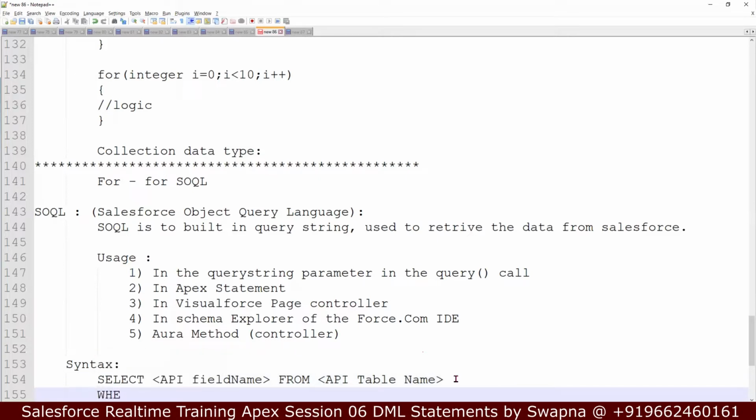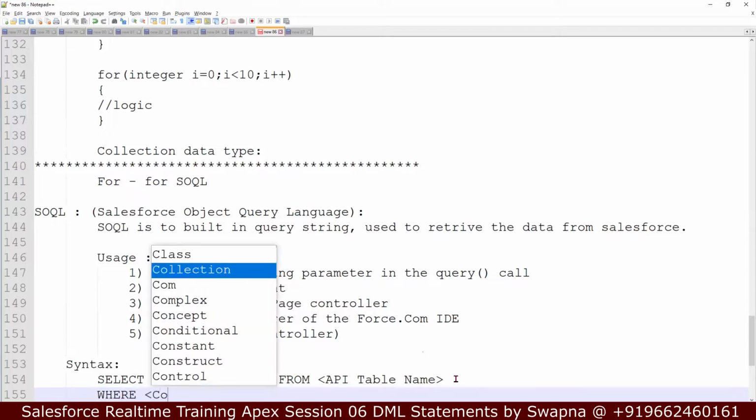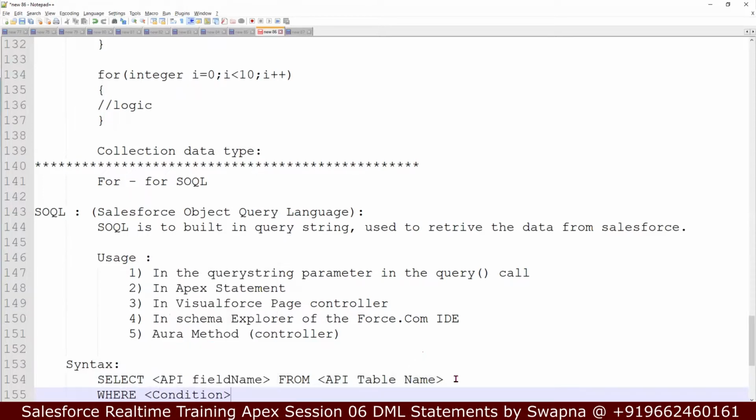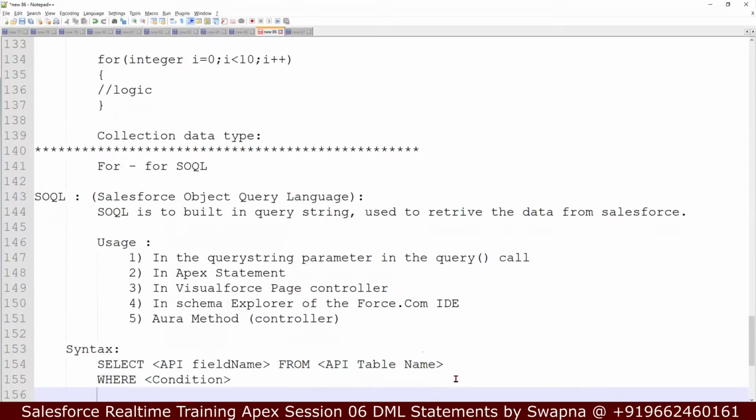Moving on, we also have a where condition. You have to give the condition. What is the condition? It could be name equal to Samskar ID, or salary greater than 10,000 or 10K. Any condition.